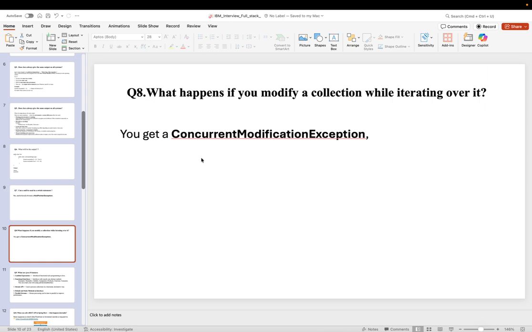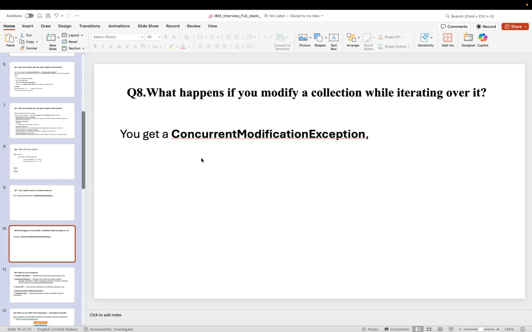So what is the correct way to modify? Use the iterator's own methods. If you want to remove any element while iterating, then you can use the iterator's remove method, so that the compiler will know that the developer is using the iterator method, so it will not fail fast.